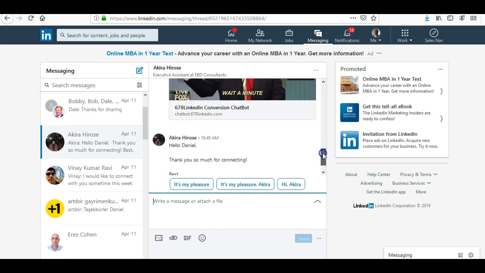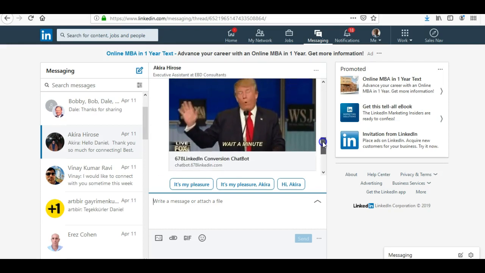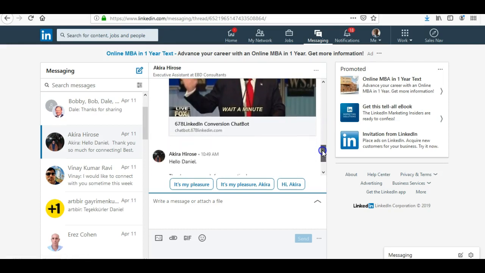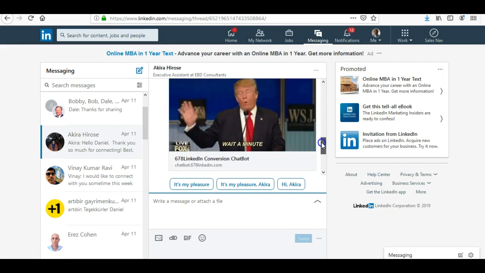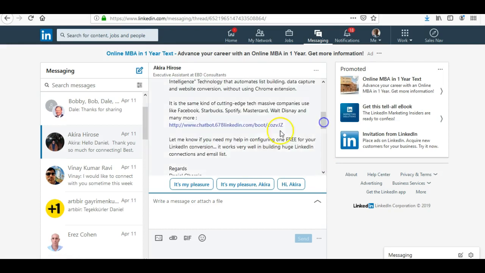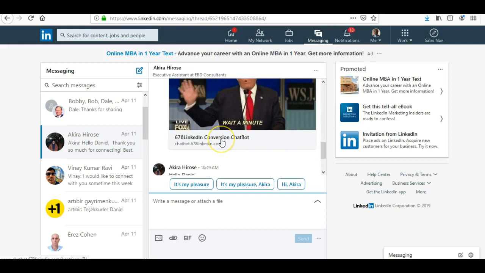Now, the good thing why this is highly engaging is that it will display the website and my image, the image of the website and the address of the website. So instead of just sending an ordinary message, it will show you a link, and the image of the website will be displayed.